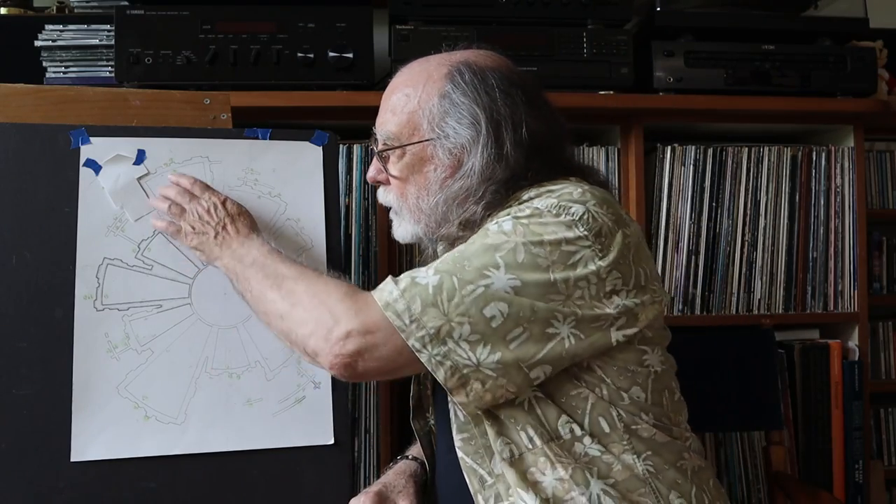We left off last episode with me starting to transfer all the line work to the good paper, but as I'm doing that I still look at this and there was still a problem area — it was this petal right here. It just seemed like it was just too much weight to this one side, and no matter what I did over here I just couldn't get it right. So I stopped and got out my pencils and my trusty eraser and started to work with it again for the next half an hour or hour, and I finally came up with something — and this is what it is right here.